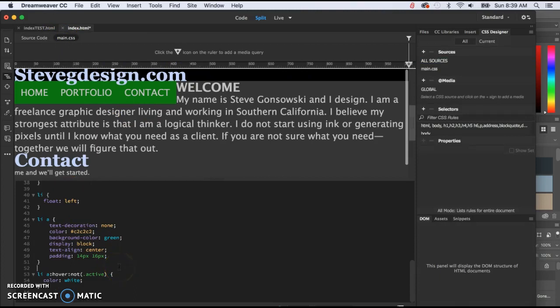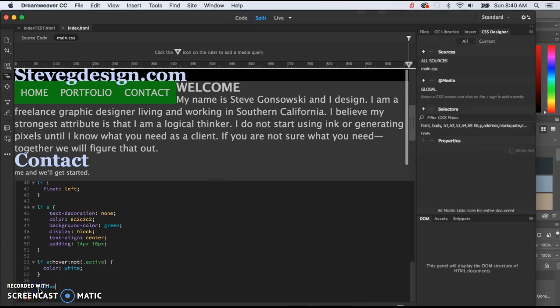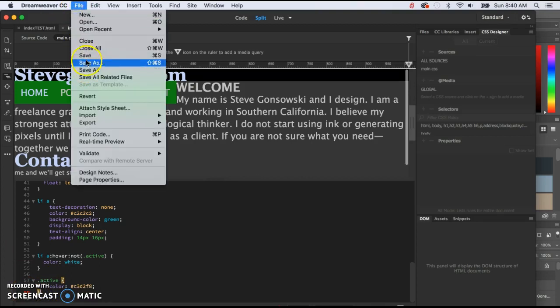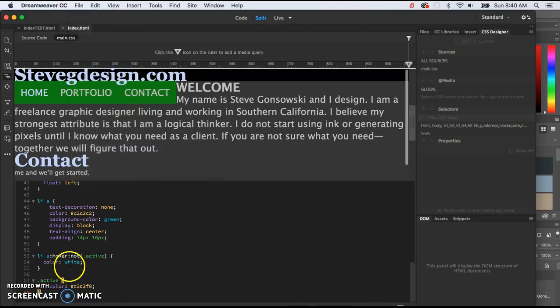Back to the CSS, we are now going to have, and we do need to put a period in front of that. Actually, we could copy all this from the W3 Schools and then just adjust it to our particular color. And this should go away here as soon as we do a file save all. Okay, so there we go. So that's saying that class active applies this color.